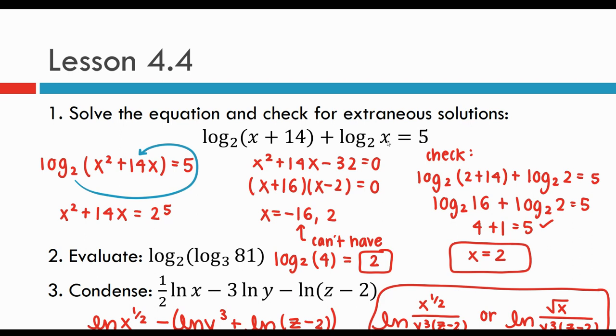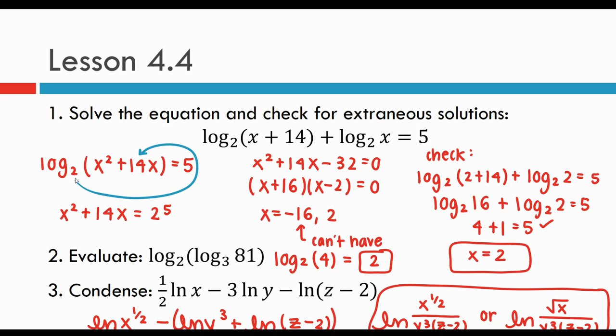So essentially, I distribute the x, and that's why now we've got log base 2, and then we have x squared plus 14x as the argument that's attached to the log. This still equals 5. It still has a log base 2. Once we have that single log isolated by itself, where there are no numbers outside of the log, okay, everything is in parentheses with the argument, that tells us that we can go ahead and rewrite this logarithmic equation into its equivalent exponential form.